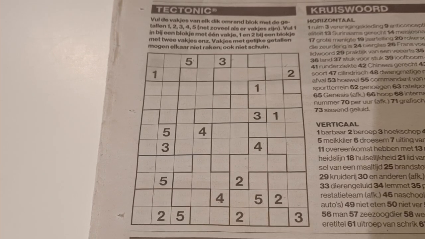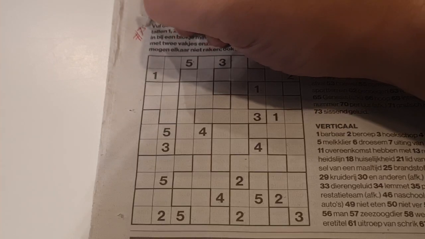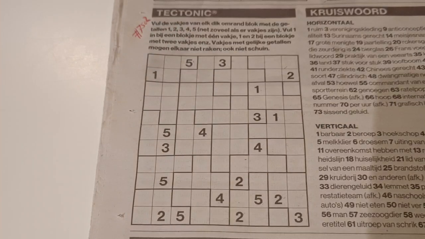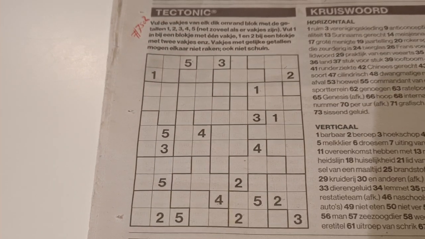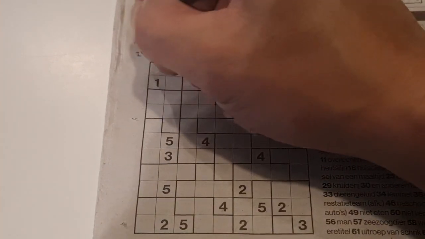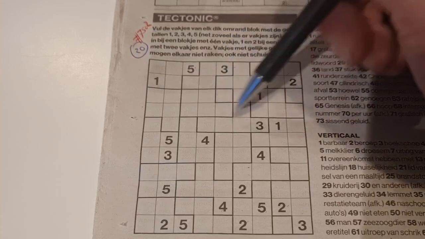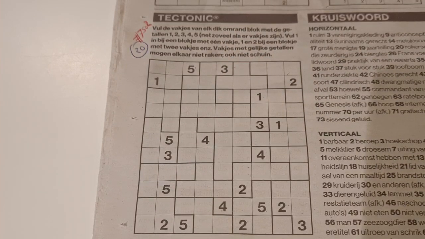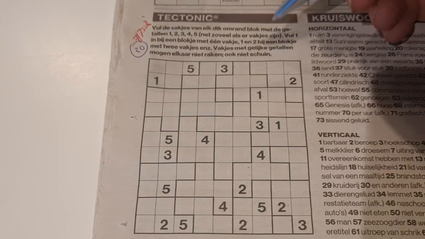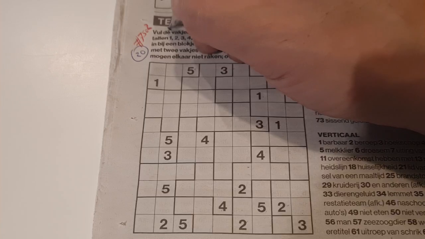This one will be number 7502. And before I start, I always count the printed digits. Well, this one has 20 printed digits. Hard ones always have 8, 9 or 10 printed digits. This one has 20. So I think it's a 1-star.